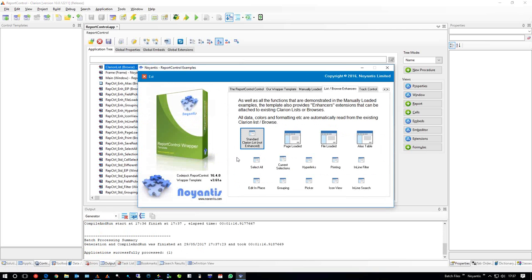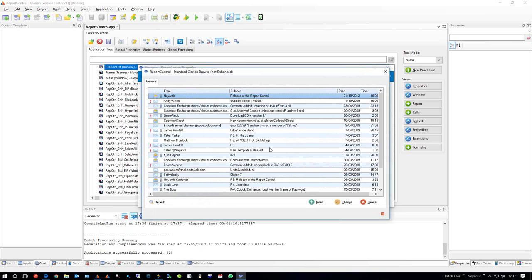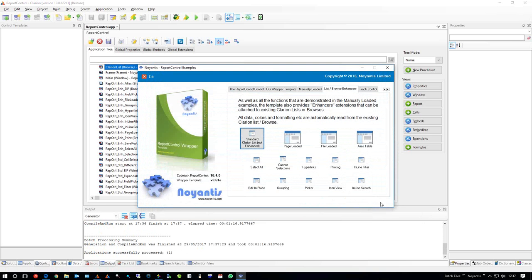Yes, I understand all that. So we're back to that, and now the Clarion one's gone, and that's with the report control. And the other way, which we covered on a few previous webinars, which you might have seen, is the data bound, where you can bind it directly to an ADO source and take the Clarion dictionary out of the equation. Okay, yes. That's the report control. You can do loads with it. You've probably seen the examples. Yeah, no, I've seen them.